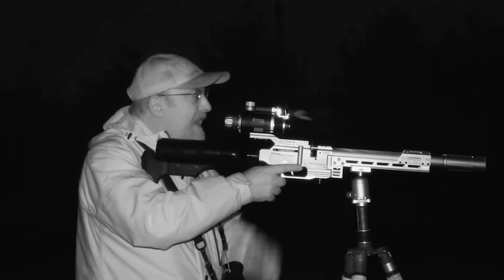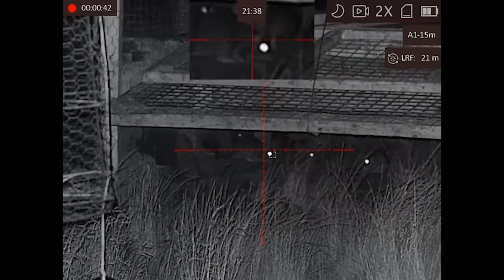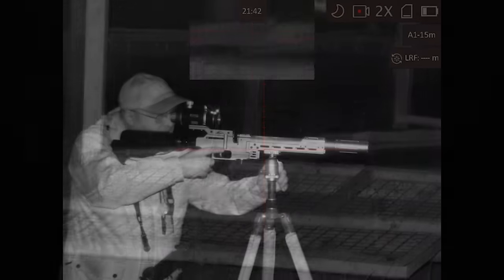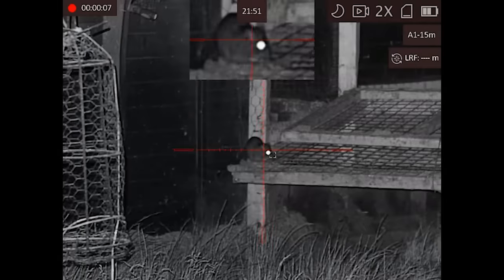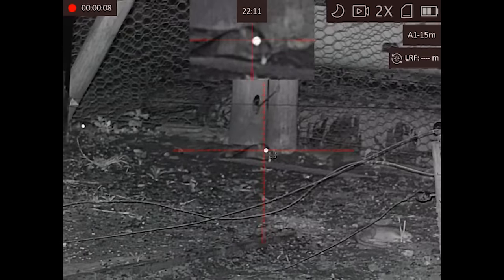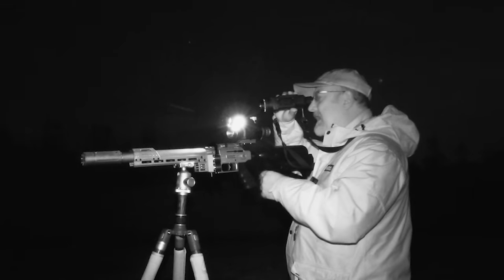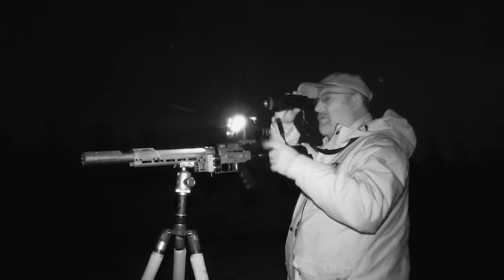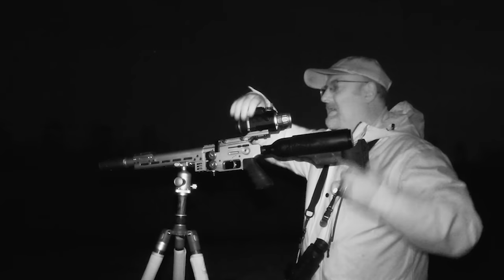The camera's probably picking up some sound from the fan but hopefully you can still hear what's going on. I can see some more rats around the other side of the shed and there's a few more in the laurels again where I was just a few minutes ago. So I'm going to toggle between this position and round by the laurels. I'm just going to move around the other side now and see what we can get.